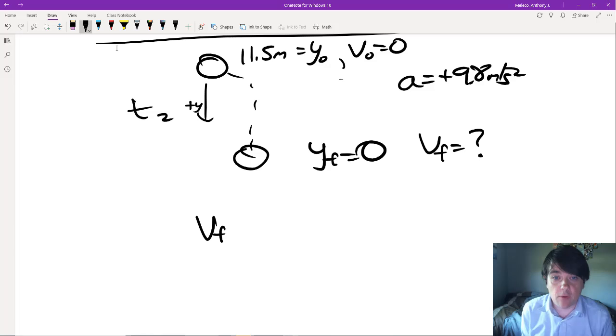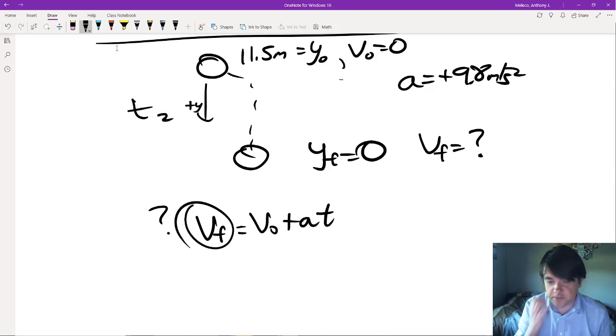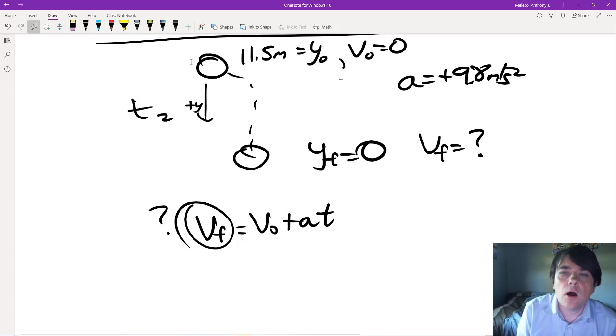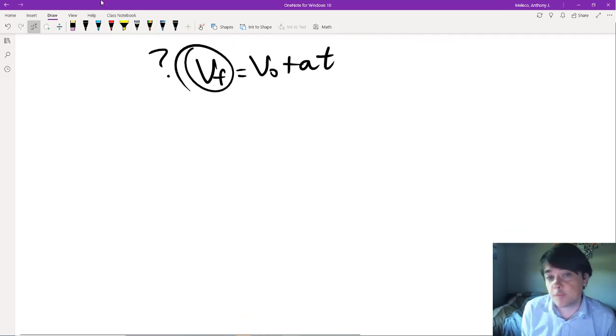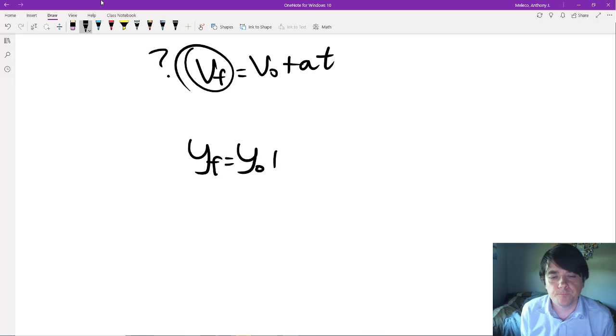So because of that, right before it hits the hand, we were using this equation before to figure out time, but we can't because we don't know what this is. It's a big mystery. So now we're forced. Yeah, this is the only formula we can use without knowing v final. So we're going to use this guy.